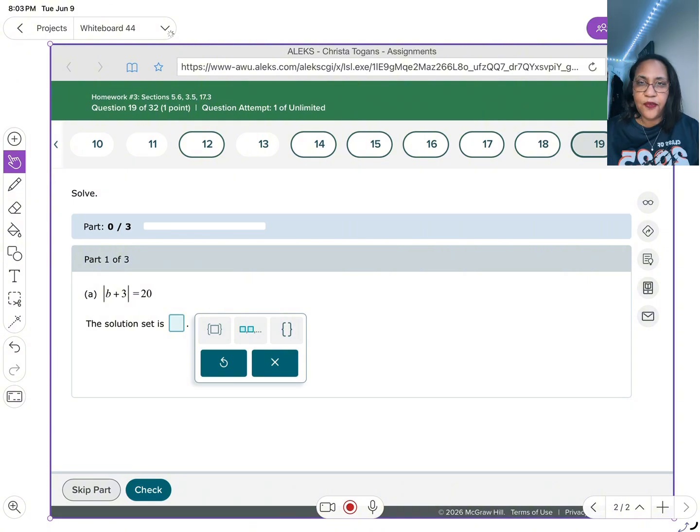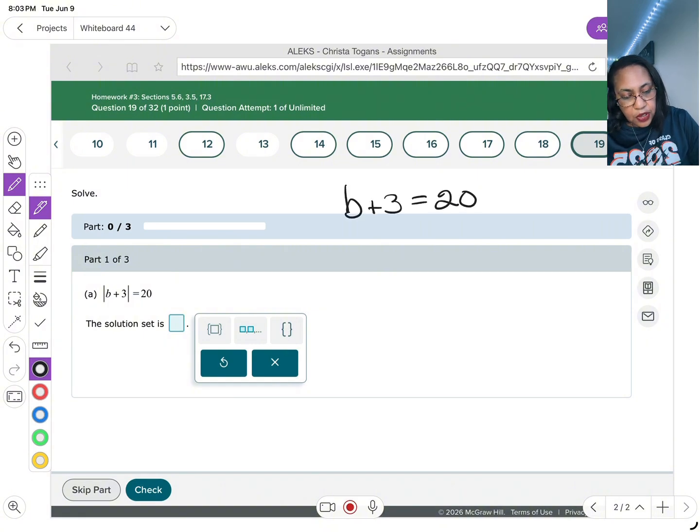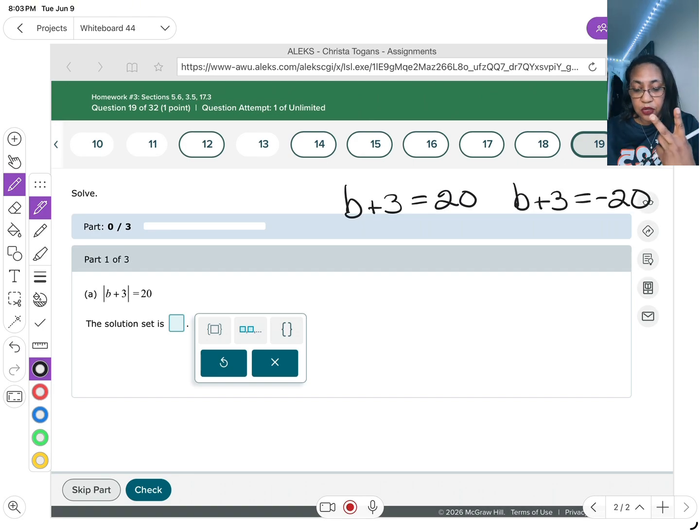So when you see the absolute value, you are talking about distance from 0. So when you're solving an equation with absolute value, you must consider the negative side and the positive side. So if it says negative, you have to do the same problem with the absolute value symbols dropped, but you're just going to do the opposite sign. So what do I mean by that? I'm going to drop the absolute value symbols, okay? And then I'm going to do it twice, okay? So you're going to end up with 2 answers, okay?